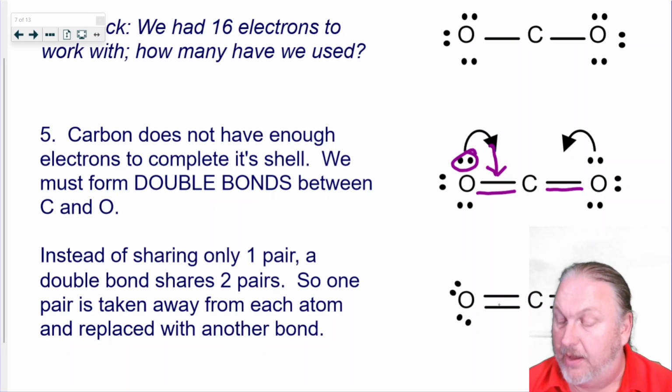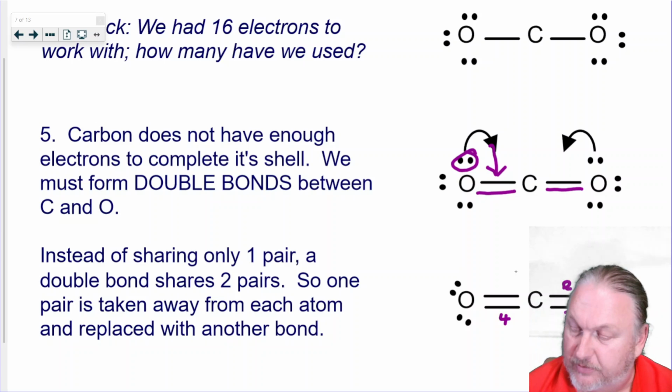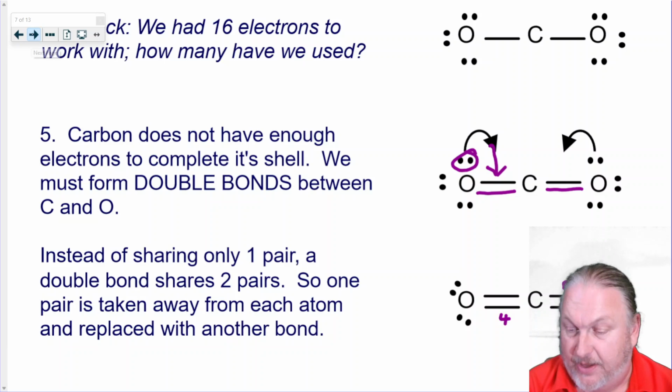Notice that a double bond is using 4 electrons, 2 on each side. So that's 2 and that's 2. Each line is a pair of electrons. All right? And of course we have lone pairs on the oxygen. But oxygen's still happy. 2, 4, 6, 8. It still has 8 electrons. So everybody's happy, and we have 2 double bonds.